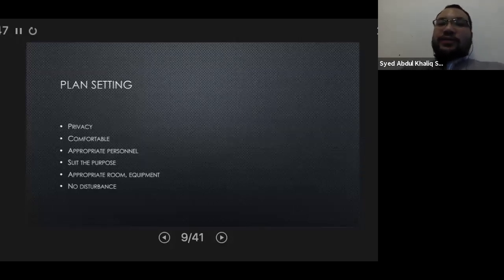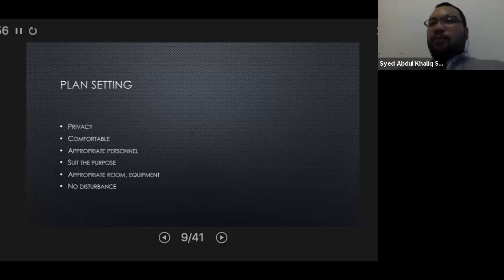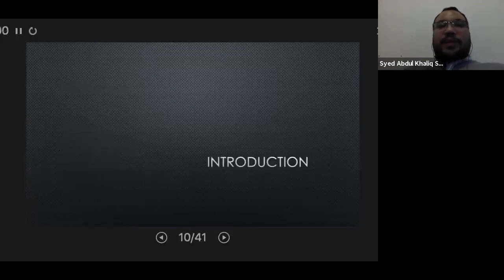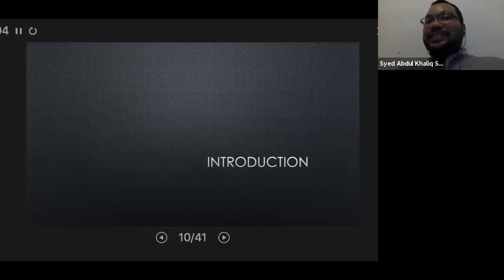So it must suit the purpose. Should be no disturbance. Tak ada kejap-kejap bunyi ventilator, kejap-kejap bunyi alarm, kejap-kejap bomba datang lah, bunyi bomba dan sebagainya, kan? So not much disturbance. Next, introduction. This is another element that sounds easy, but students always forget about this.